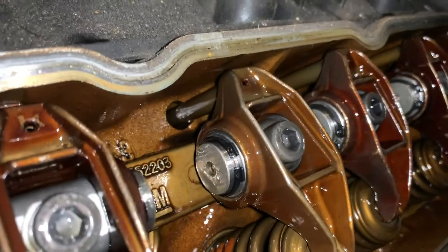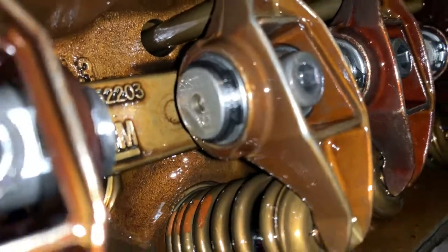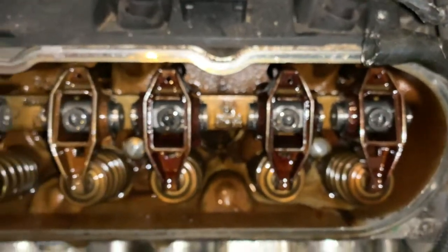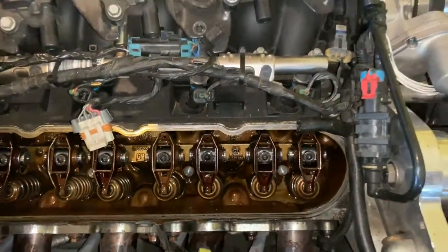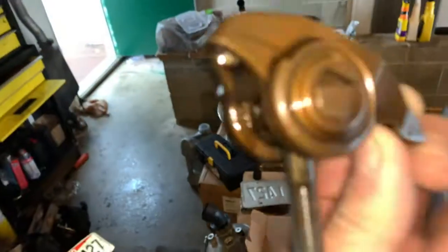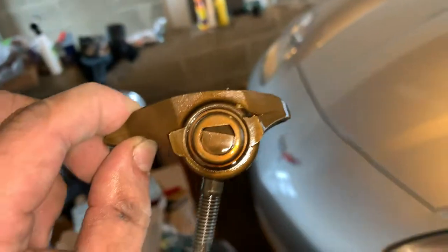But what you're going to do here is, for this setup, they use the Allen head style bolts. You'll just look down the side there and you can see, if we can get this to focus, that is not just your standard roller. That is actually an upgraded roller. You'll see that it does have the C-clip there, but that's how you can tell if your car has already been done. Now, this car does have stock valve springs and push rods, and those will be getting done soon, and I'll make a video for that as well. But just to give you an idea of what you're looking for, if you wanted to know if your car already had this done, versus a stock one, which again, this is a stock assembled one that I haven't taken apart or anything. If it looks like that, then odds are down the road you might have problems if you're beating on your car. So we'll go ahead and get back to it here.